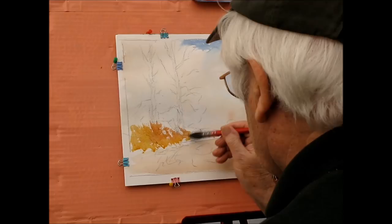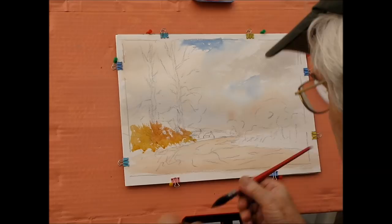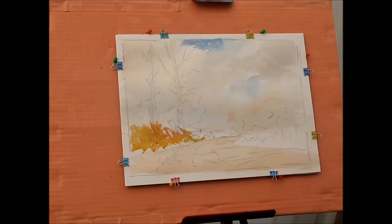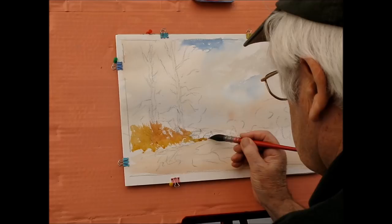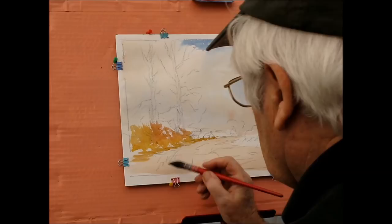Let's just cut round that and just have it coming up. God, there's stuff coming out of this brush. There we are. Just bring it around this corner, like that. And let's just bring it level across there, and leave it like this. And we'll just put some grass in this area.